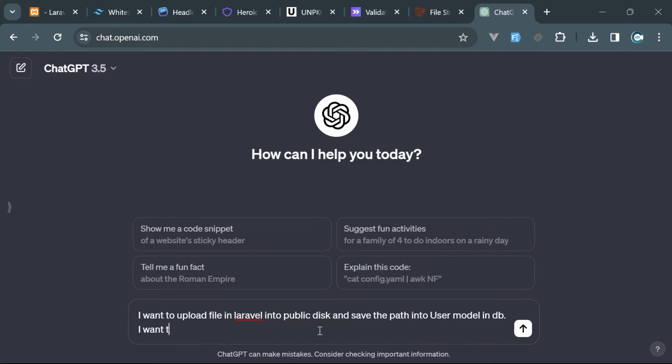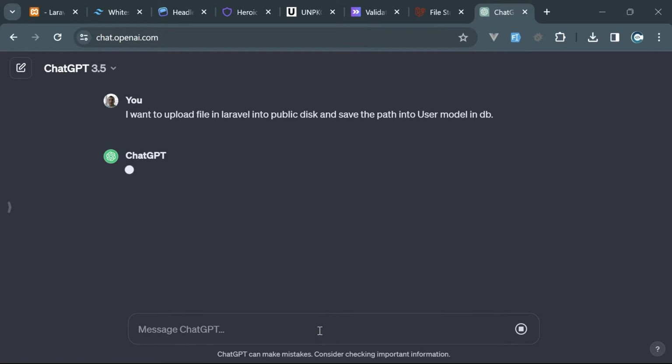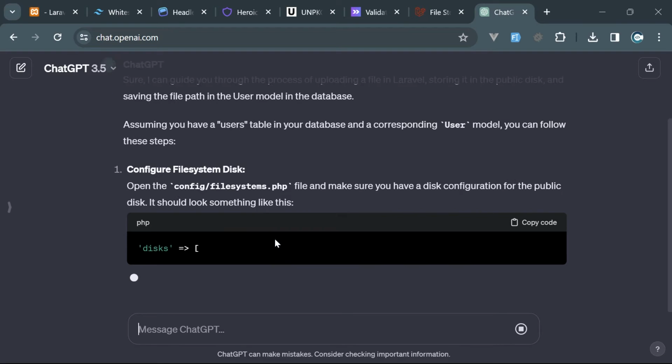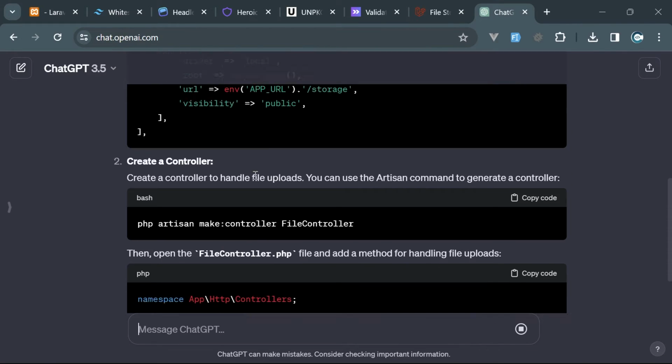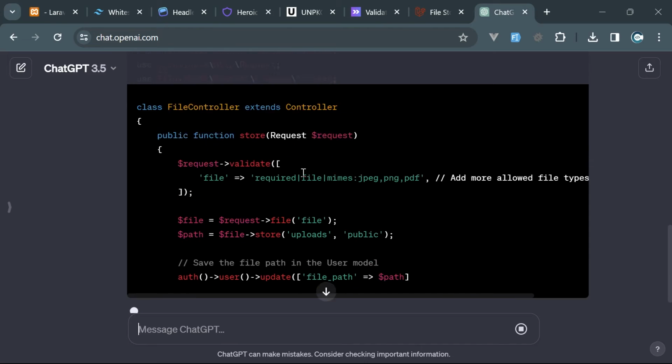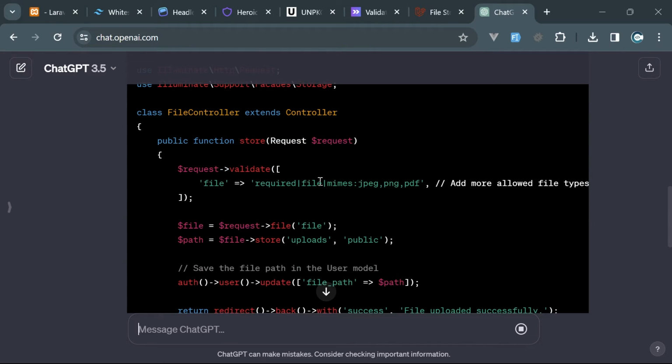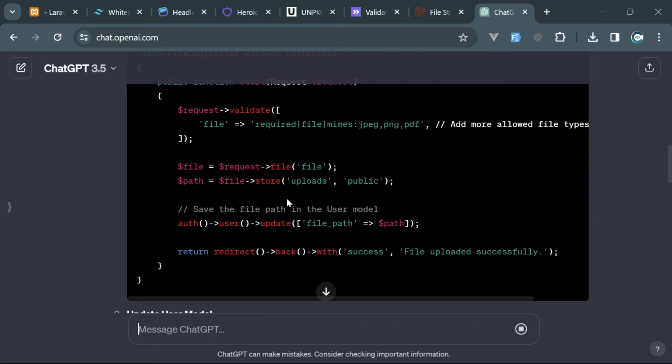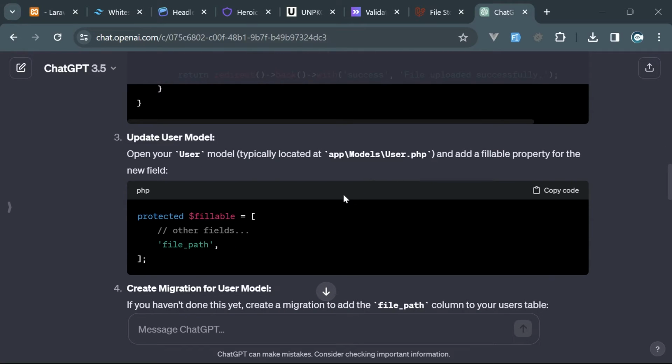I want, yeah, let's leave it as it is, and we can customize the response. Okay, the public disk is already configured for us. What we want is just a validation, required file mimes. Okay, it gives us the mimes. We get the file.